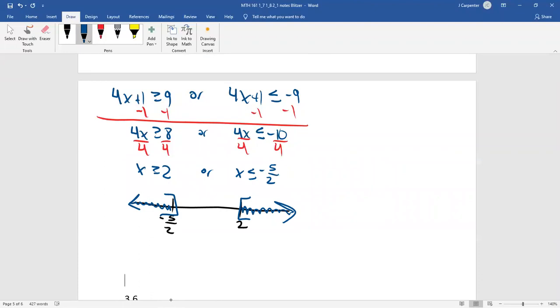And in interval notation, there's 2 different regions, so you'll need that union again. The left region is negative infinity up to the negative 5/2. Always parentheses for infinity. It had the or equals, so bracket for the 5/2. 2 to infinity is the other region, in parentheses the infinity, bracket the 2, because consistency. We are.